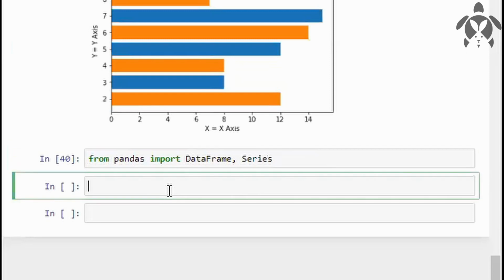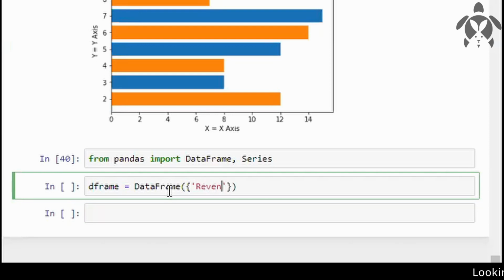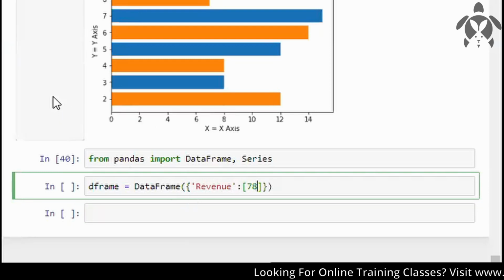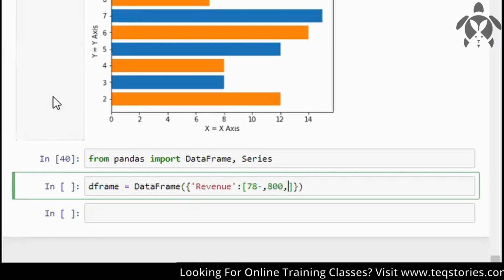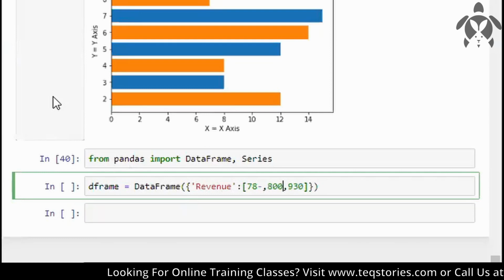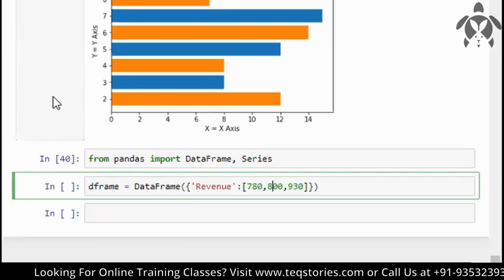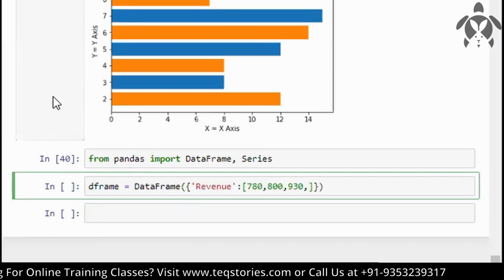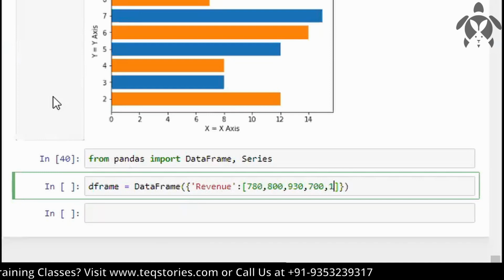I'll run this, and here I'll name this dframe is equal to DataFrame of the revenue, and we have values as 780, 800, 930. Just a second, this is 780, 800, 930. Then we have 700 and 1100.